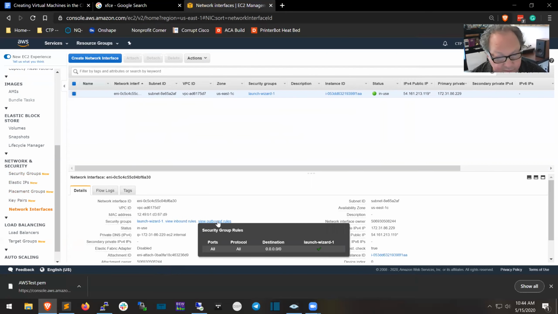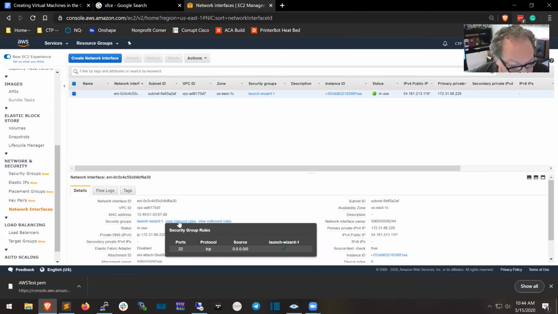Let's take a look at the outbound rules. All right, saying all ports, all protocols, going anywhere are allowed. So it's wide open. The outbound is wide open. It's kind of a normal thing, and in a more secure setup, you may want to lock down any outgoing traffic that your server should not be producing. If your server is compromised and new software is installed on it, it's not going to start sending out spam mail or what have you if you have those outgoing ports locked down. Again, just an experiment here, so this is okay.